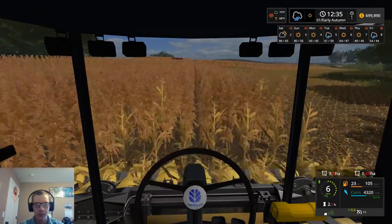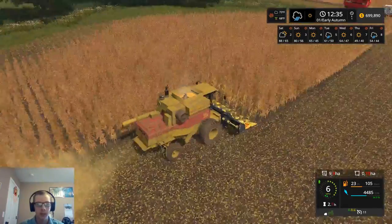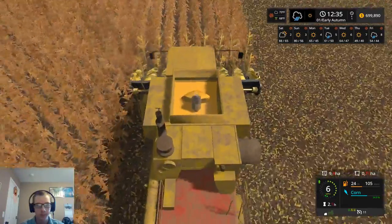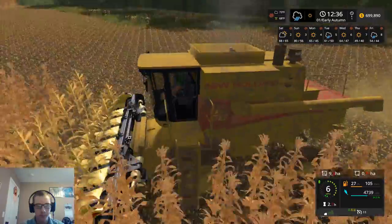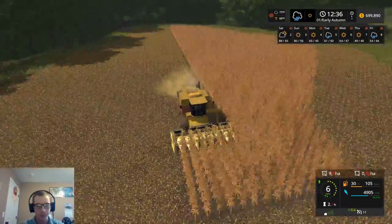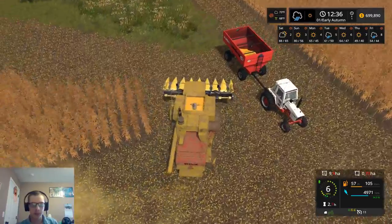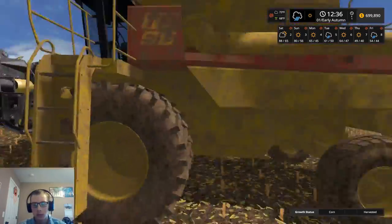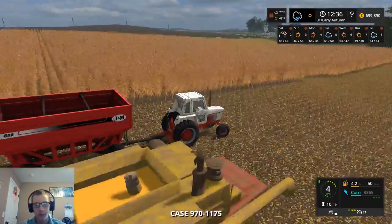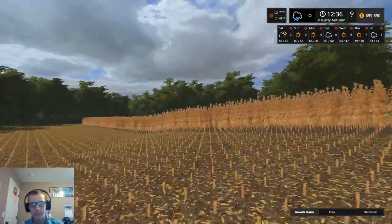We're already halfway full again. We're gonna have to move our tractor here when we get to the end of the row, because it's gonna be right smack in the way. Maybe not. Maybe we can get around it. Nope. But we are going to have it moved anyways for a little while when we fill again, so might as well just move it right now. Right there's fine.